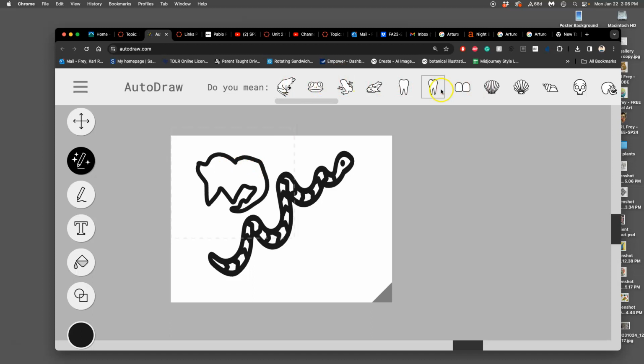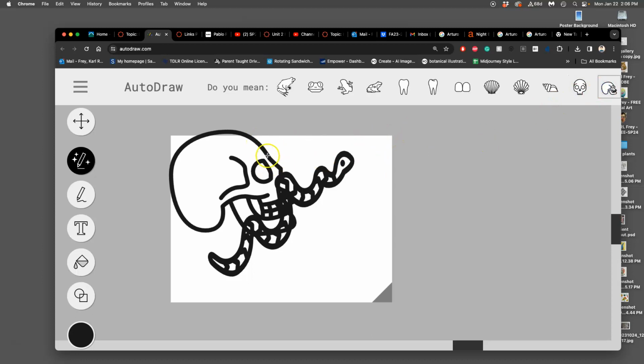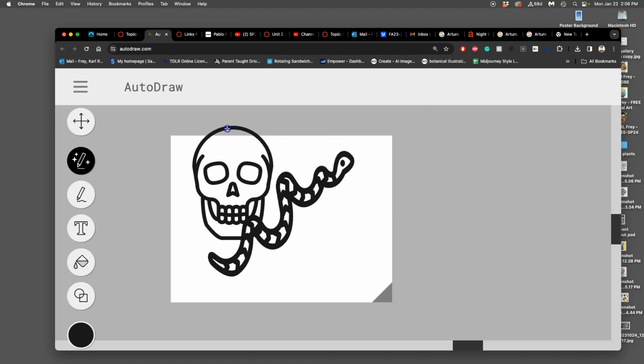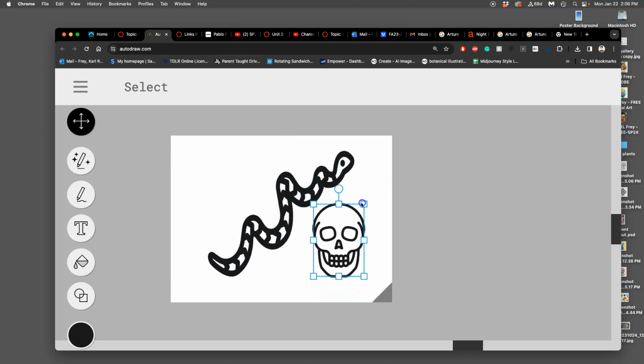Because you get more interesting results. Ooh, a skull. That would be fun. Maybe from the side. And again, you can scroll through these. Nice. But remember, you're not allowed to make any of your own pixels. So you can't use your own drawings. You have to use some of these other people's pixels, right?